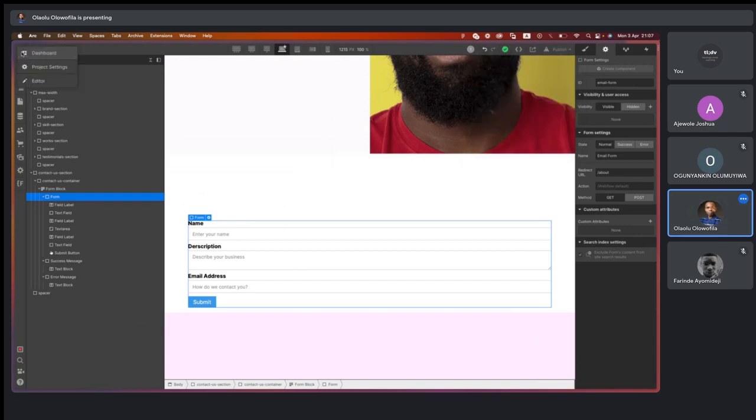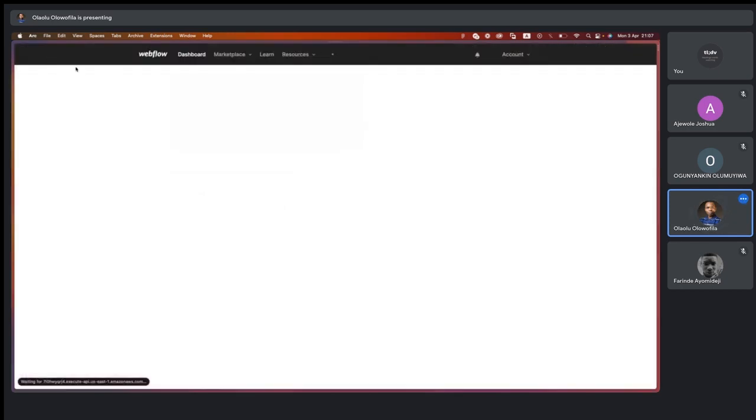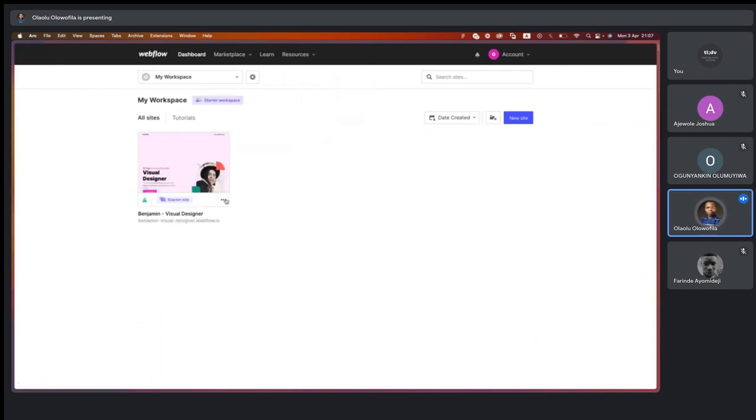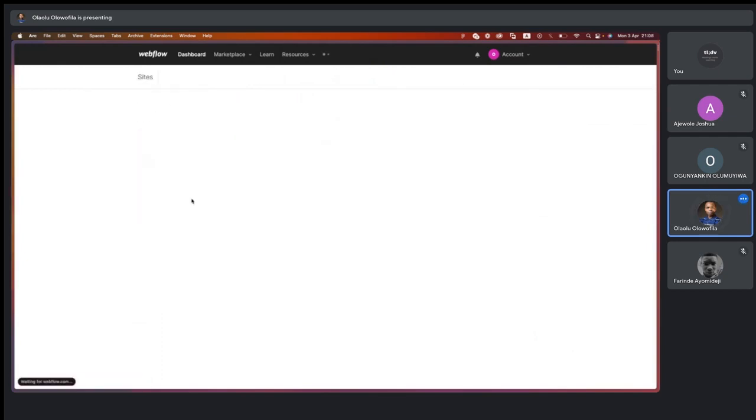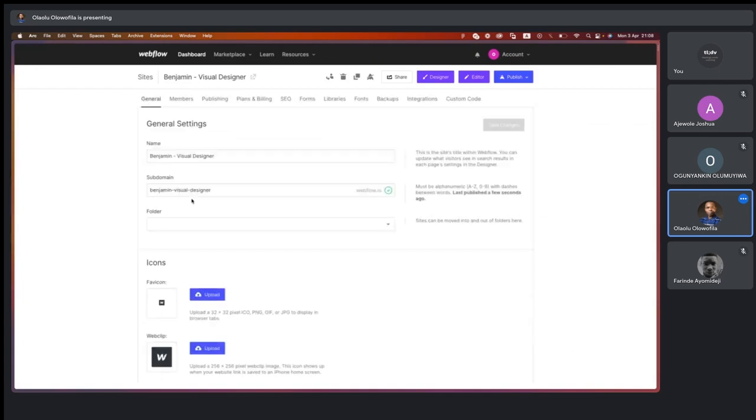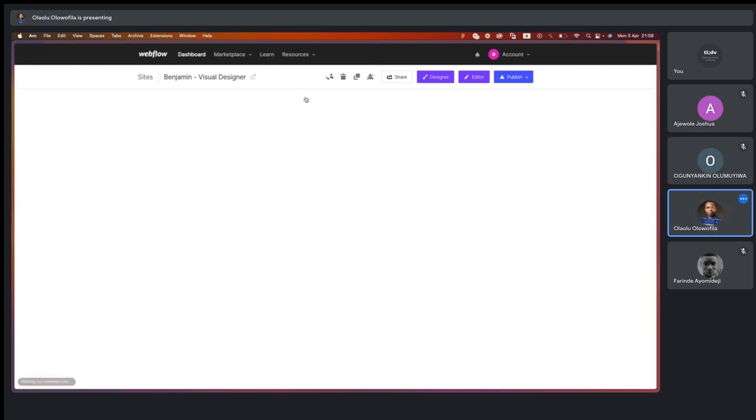Now, let me go back to the dashboard. Oh, I wanted to go to the project settings actually. Settings. When any form is submitted, the details will be found here.